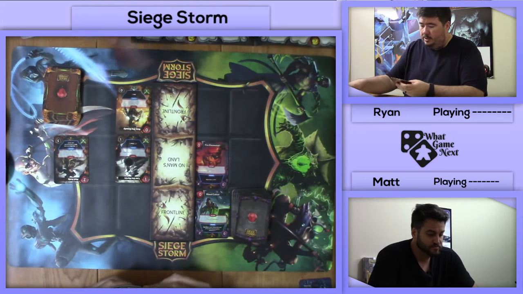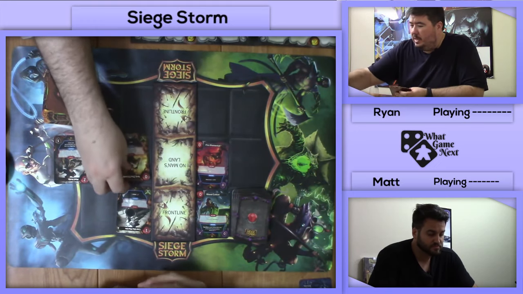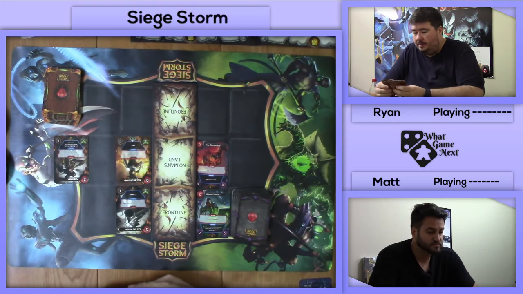So I'll draw my 2. Move Leo up. He's getting ready to aim. Move Rick up.